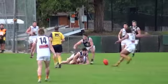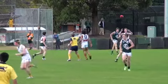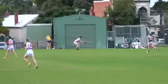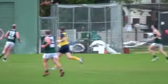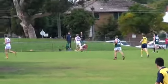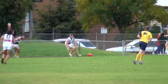Oh, off the back, Coleman tries to pick it up. It's rushed through off the hands of Brent Ryan. I know we've only played now 6 minutes in this final quarter, but you can tell both sides starting to tire. You can really see the strain on the players' faces. You just think Northcote Park, they can kick the first one. 3 goals is going to be an almighty margin to haul in. They're leading here 12-10-82 to 10-12-72. 10 points of difference is hard.